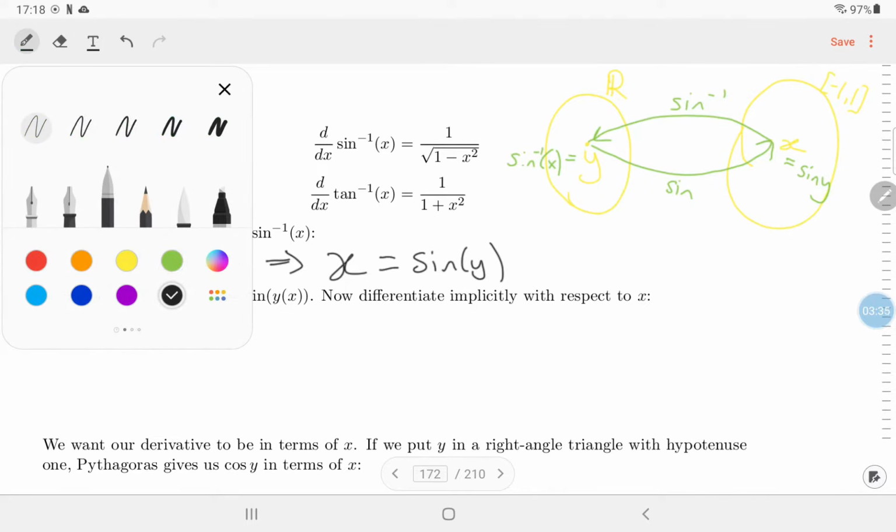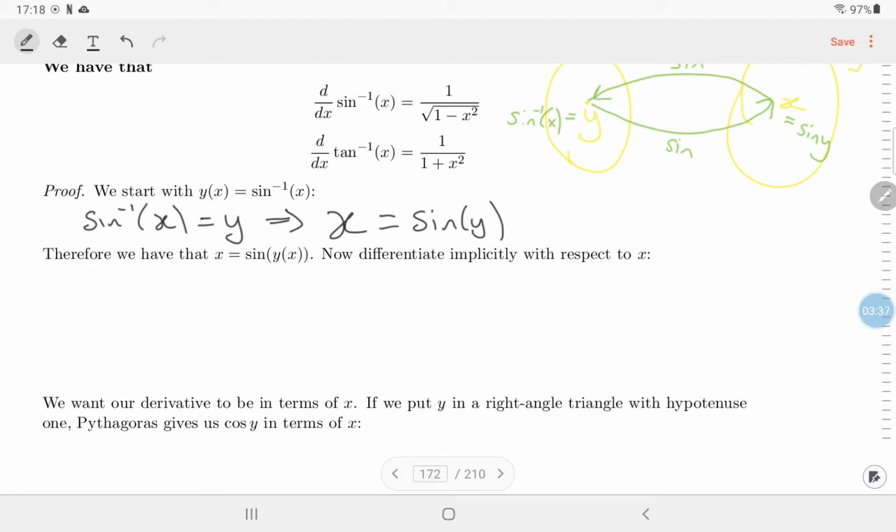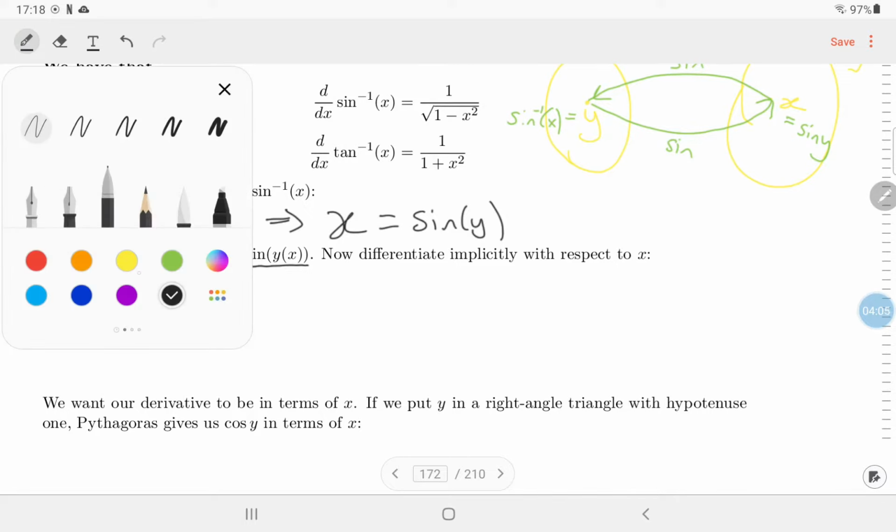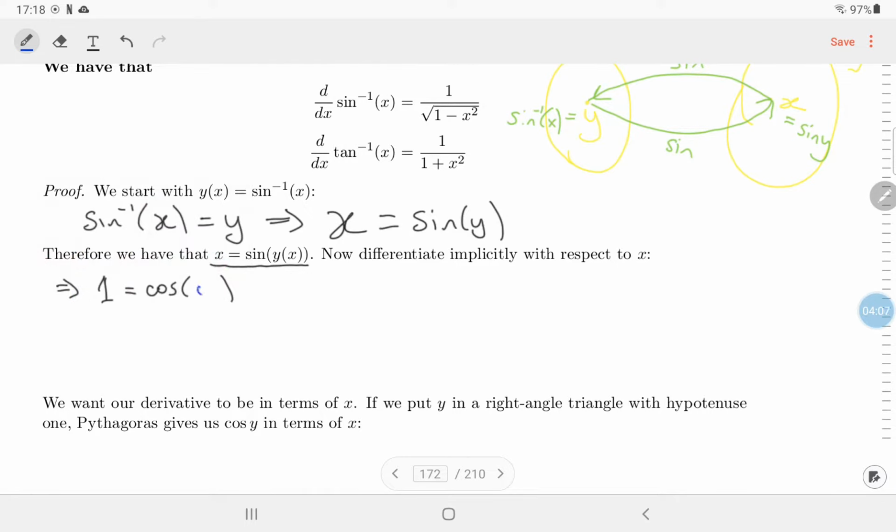Now we can differentiate this using implicit differentiation. We're going to differentiate both sides of x is equal to sine of y of x. The derivative of x is equal to 1. When we're differentiating sine of y of x, if it's sine of x, it's no problem, but it's sine of a function of x, so we have to use the chain rule. The chain rule says differentiate the outside function. The outside function here is sine of x, and the derivative of sine of x is cos of x, evaluated at the inside, which is y, times the derivative of what's inside, and the derivative of y, all we can say is dy dx.